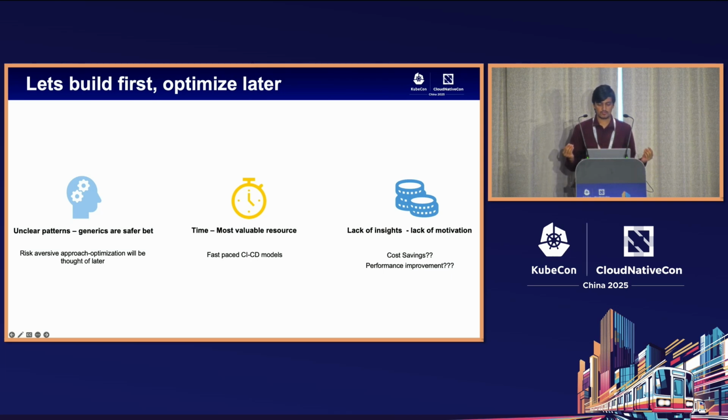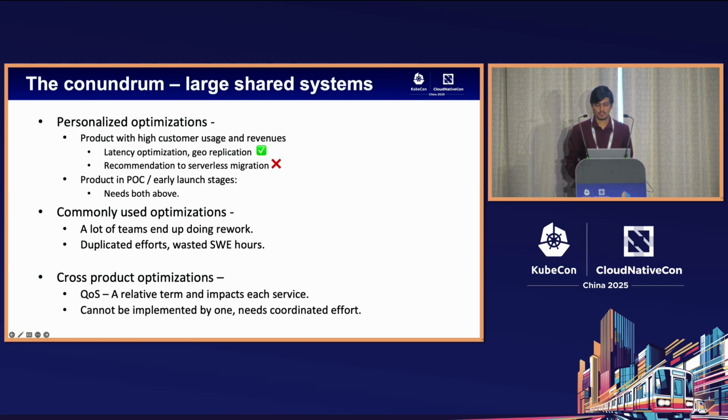Now, suppose despite all of that, you do want to invest in optimizing the things that you may have. The real challenge occurs when you have a large organization, with several independent products in different stages of your life cycle. Hence, the kind of optimizations that are relevant to each of these products would be different. As an example, if you have a wide global product with good revenues, you would naturally tend towards investing your crucial bandwidth in something like latency and replication optimizations, but not something very invasive like an entire re-architecture into serverless, even though that may still be relevant.